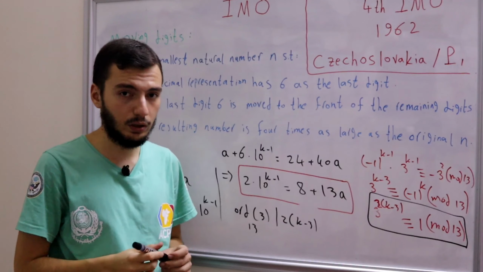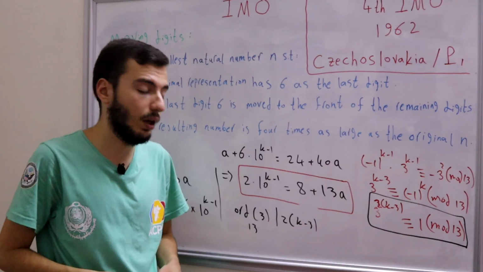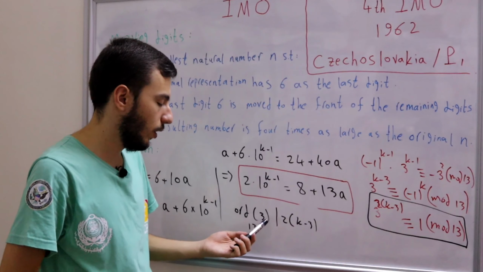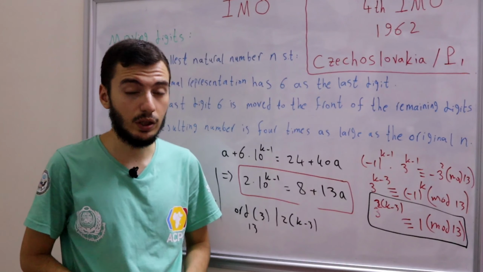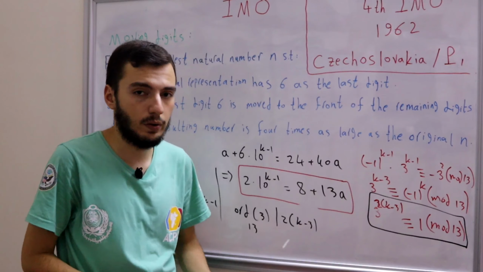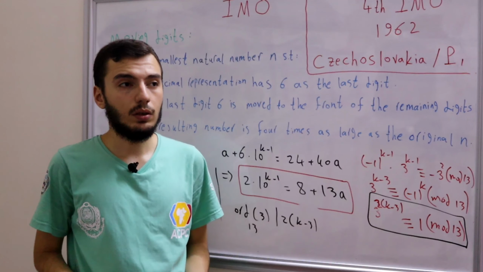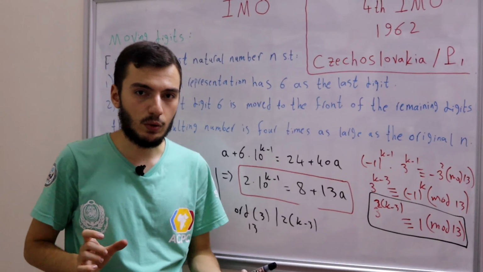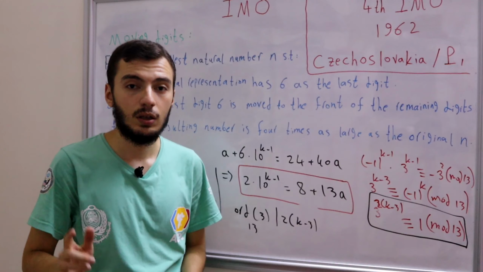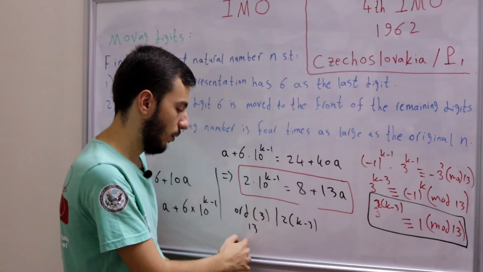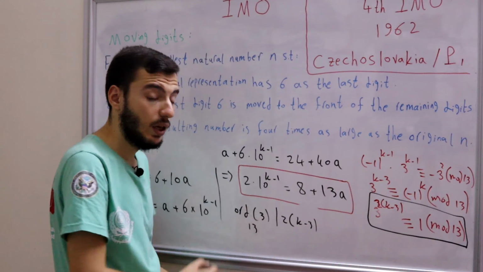So how can we calculate it? Well, let's do the simplest thing. Let's just try. Is it 1? Clearly no, because 3 to the 1 is not congruent to 1 modulo 13. Is it 2? 3 squared is 9. 9 is not congruent to 1 modulo 13. Is it 3? Well, guess what? 3 cubed is 27. 27 is 26 plus 1. It is indeed congruent to 1 modulo 13. So the order of 3 with respect to modulo 13 is just 3.